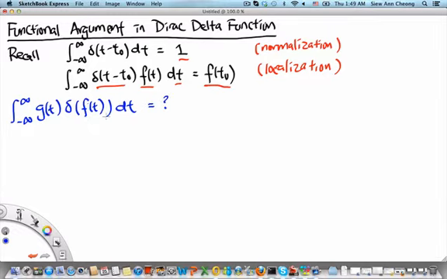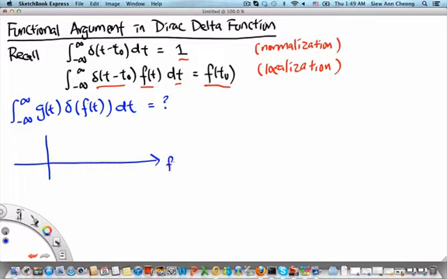Because now there is no t naught for us to see here, and so where should we localize our function g of t? And the answer turns out to be related to the scaling property that we have studied in the previous video segment, but it is a little bit more complicated than that. So we start by talking about the graph of f of t.